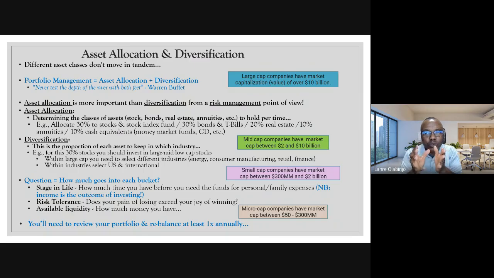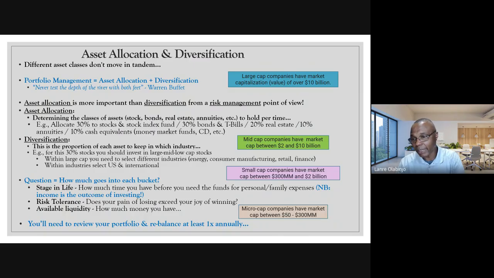But even in one asset class, let's say stocks is an asset class, you don't just invest it in one company. That is where diversification comes in. So you are moving it into multiple companies, small cap, mid cap, large cap. Cap, or capitalization, is the value of the company in the market, which is the number of shares the company has in the market times the price of each share. That is the market capitalization.